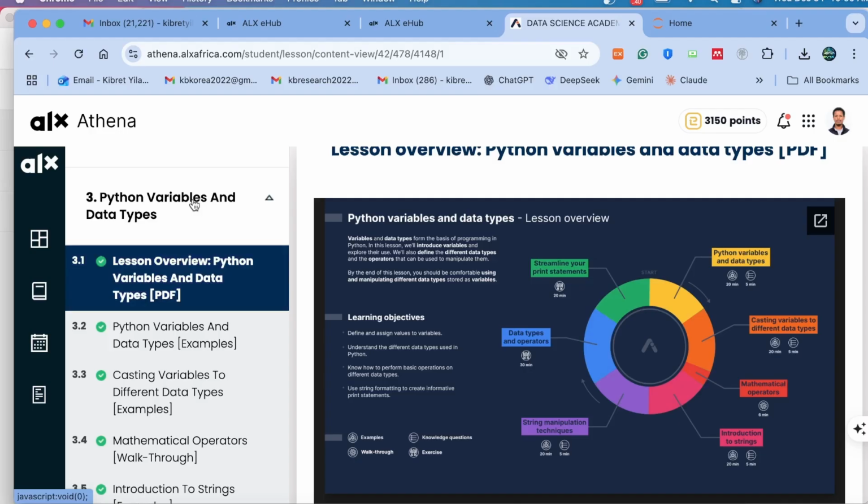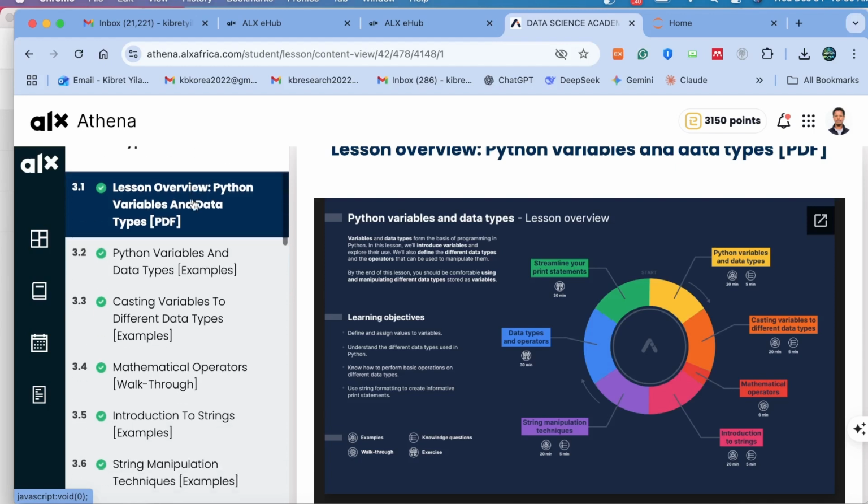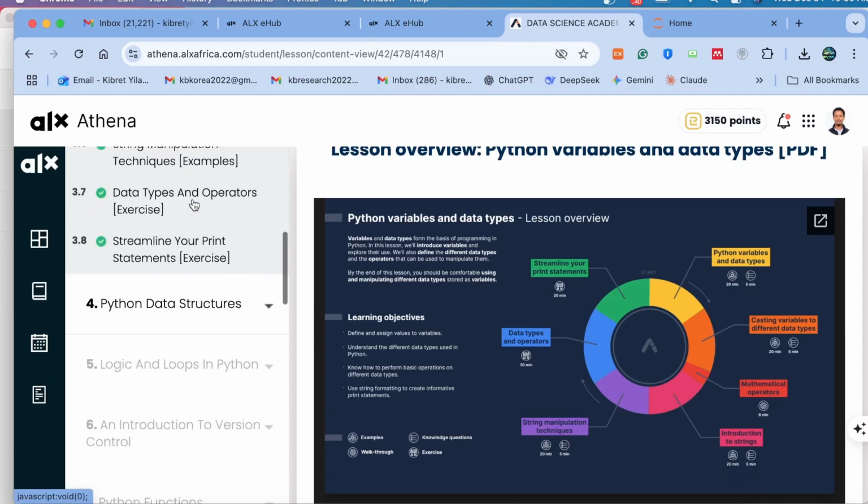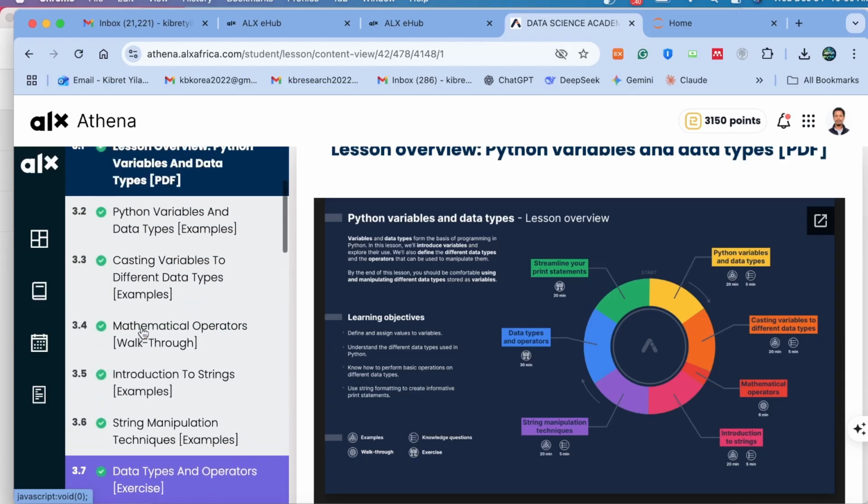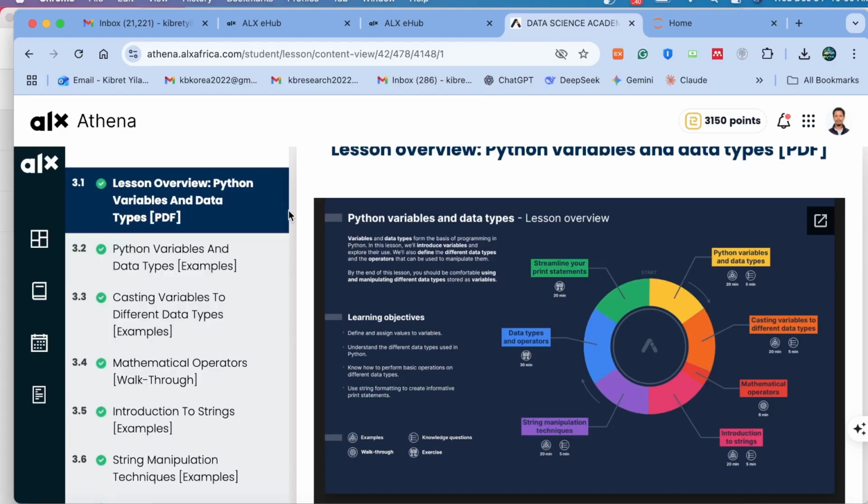This topic deals with variables, what a variable is, how we manipulate variables, and data types, and how to use data types based on these examples and exercises. Topic 3 deals with data structures, which we're going to see in another tutorial. Now let's focus on what a Python variable is and what the data types in Python are.